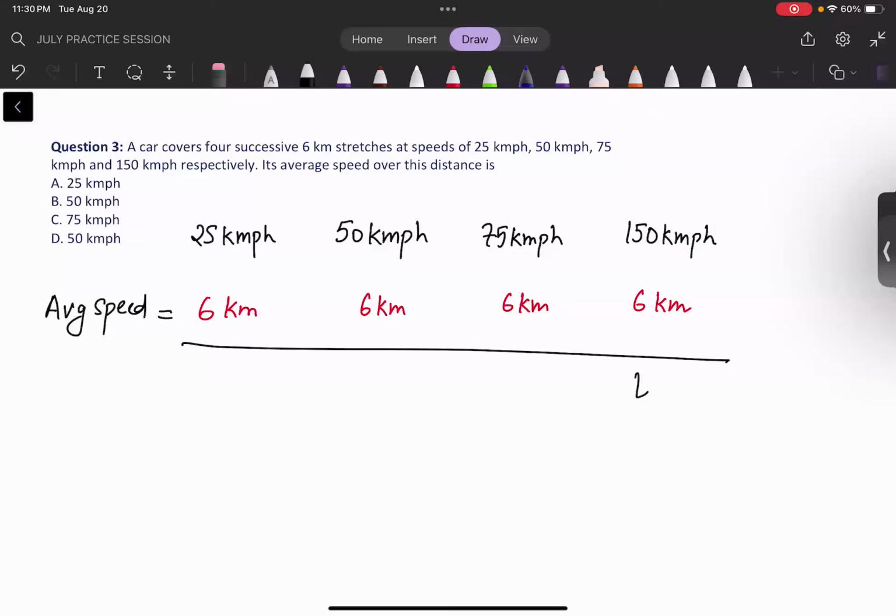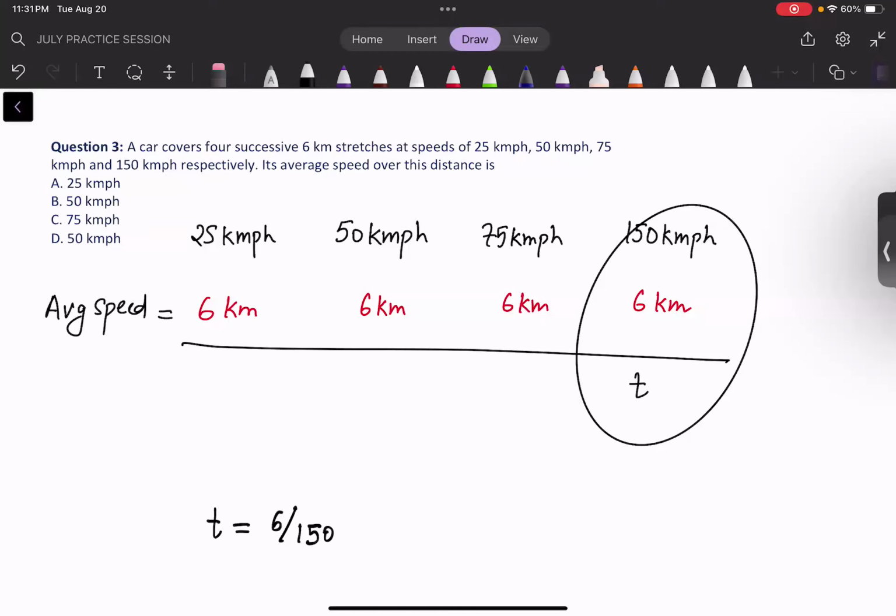Okay. Suppose time taken is t. Please answer, what is the t value? It is for the last one. You will say, sir, time equals distance upon speed. Yes or not? But I'm not writing 6 by 150 there. I'm writing just t. I want a very simple structure. I don't want a complex formula. So I'm writing t, not 6 by 150.